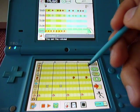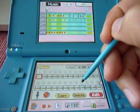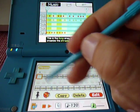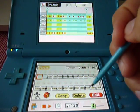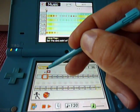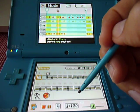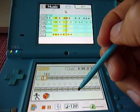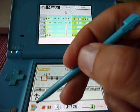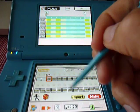And again, I have the same settings over volume and panning. So I can go back. Let's exit here. And now you can see my pattern is here in this screen. I can copy and paste it to another pattern. I can move patterns around. I can actually change where I want to end the song too. So I can just have a 2-pattern song and go to playback here. And it's pretty simple.